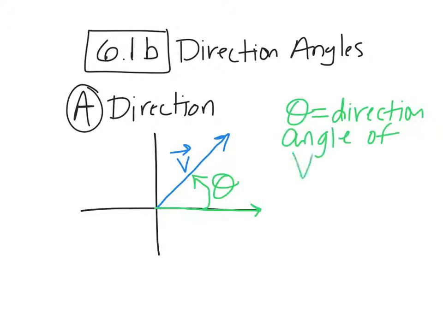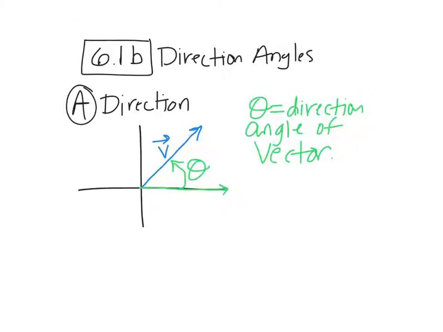I don't mind if theta is positive or negative. Some books like you just to do positive, but if I'm over here, let's say my vector is over here in quadrant 4, I think that's a much easier angle to find than to go all the way around. So it's up to you. I won't mark you wrong if you write it, but it does have to come from the y-axis, or from the x-axis. That's the important part, okay? It has to have a starting point of here and go either direction.